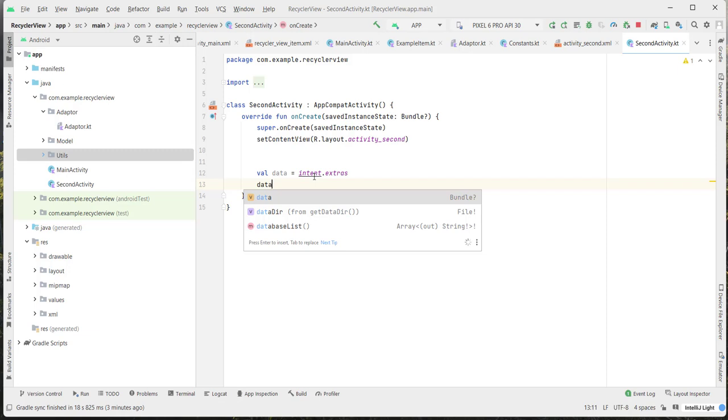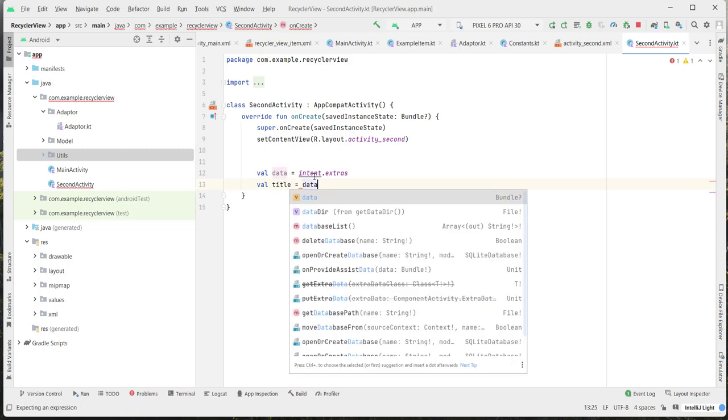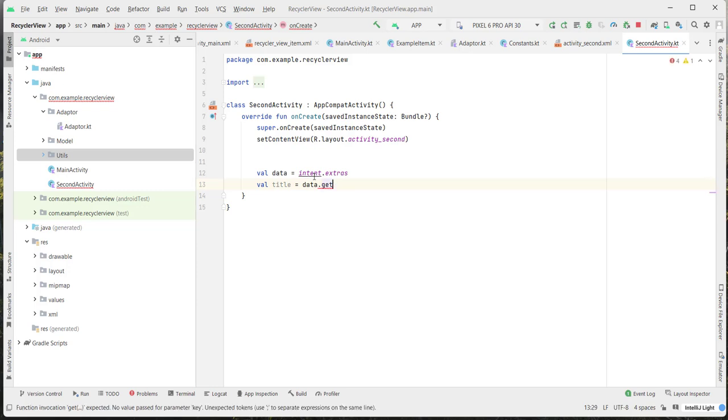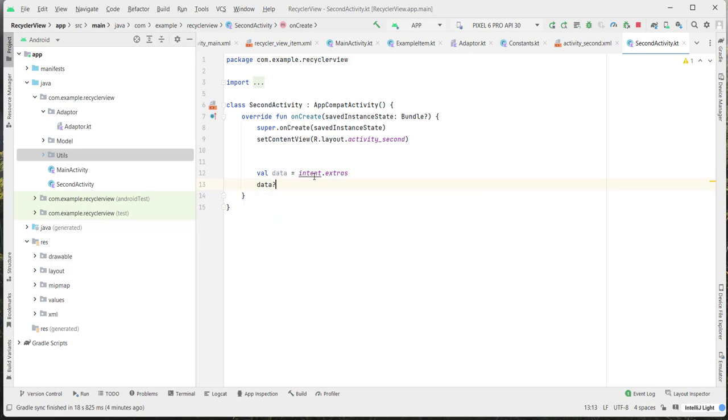If I type val title and try to get the title with data.getString(key), I can't, because this is nullable, so it can be null. So what we need to do here is type data, the Elvis operator, and then let.